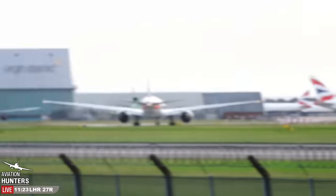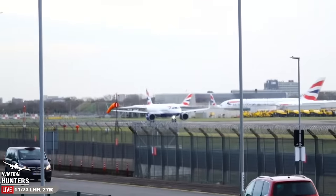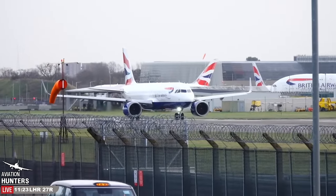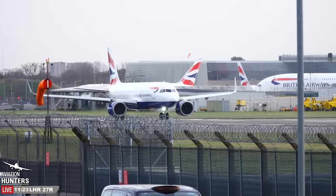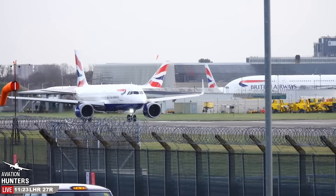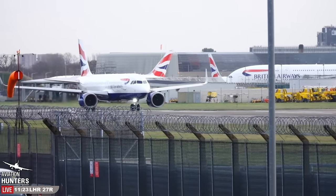It's a nice one. It's got the looks of the new livery, of course, but it's also got the sort of Disney stickers all over it. It's a pretty nice one. So we're on the runway now. It's BA816 heading to Copenhagen. It's the A320 Neo with the Reg Golf Tango Tango November Foxtrot, or GTTNF.